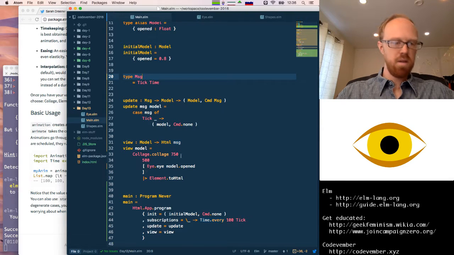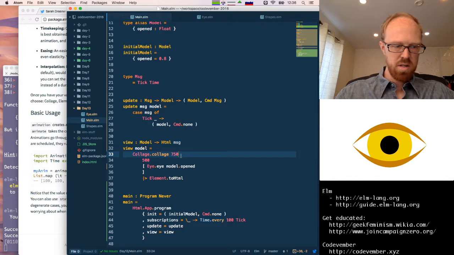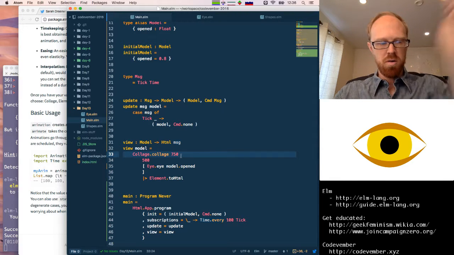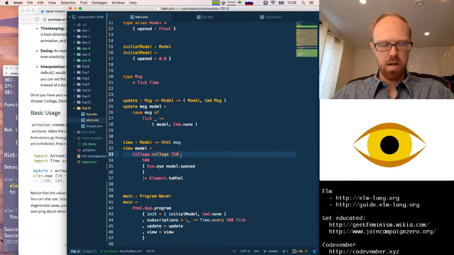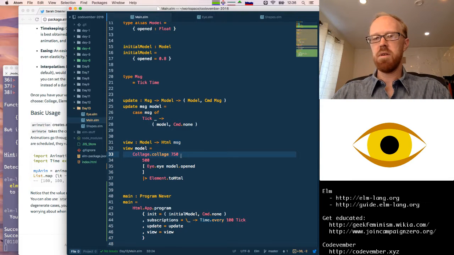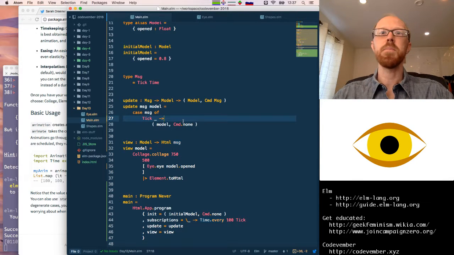Let's see, and yeah, Mikey's got a question in the chat. When is Elm 0.18 supposed to be released? I don't know the exact date, but if you follow the Elm Dev mailing list, there have been a couple beta releases of it, and yeah, I would expect it before the end of the month, but I don't have any details about exactly when.